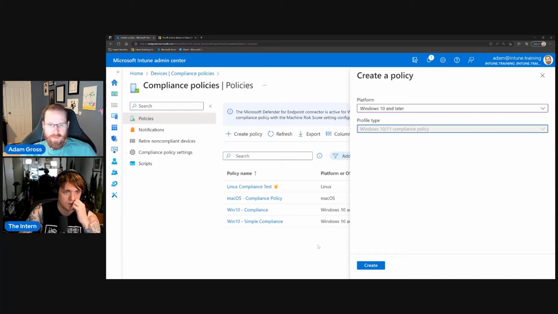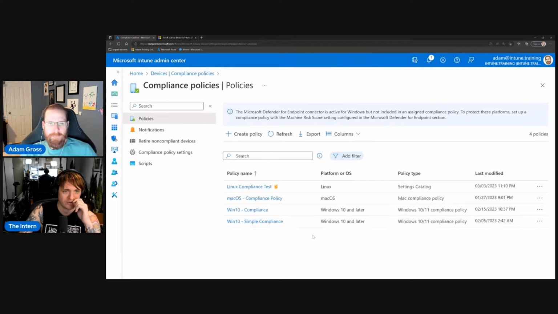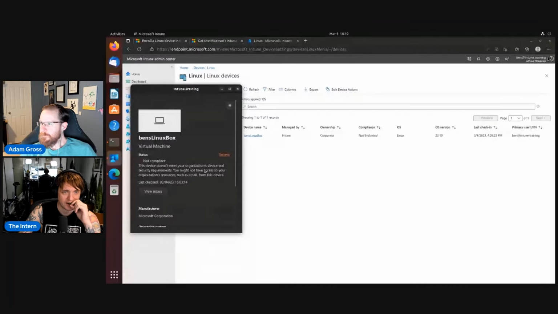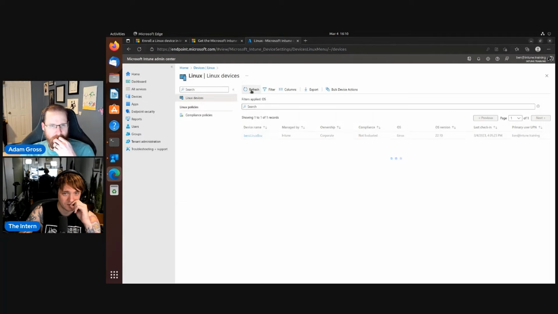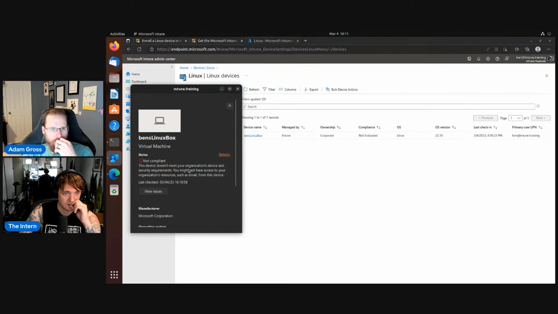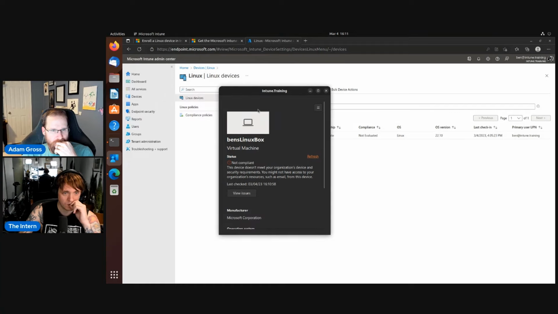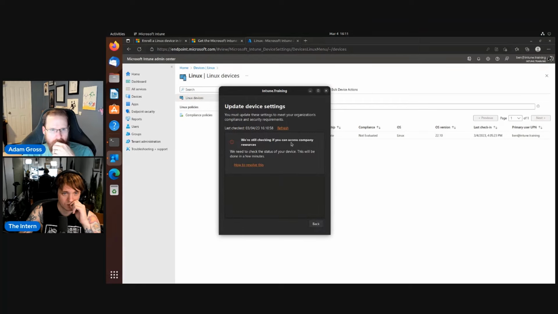Interesting. Yep. All right. Do I have a sync option? The only thing I can see is refresh. I think all you have to do is just hit check again and it will pull down the new thing. Well, I don't have an option to check again. I've got refresh. That's going to check the status, but I don't know whether that will enforce. Yeah, I think it will. You reckon? It's similar to the way it worked in the company portal, I believe. Okay. I think, hit view issues. And then we just need to check. What's the time on my device? 16:11. Still checking.